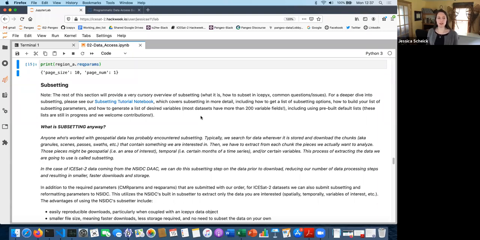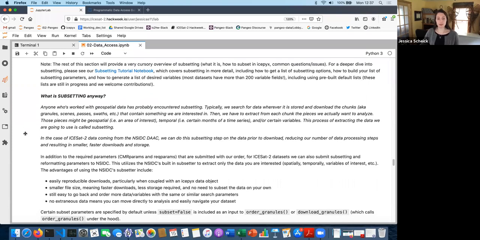And so I suspect many of you have worked with geospatial data where you get your image from whatever resource, and the first step you have to do is actually say, okay, I only want the data for this particular region, and you create your own subset file. So we can do this on a temporal or spatial basis, but we can also do it for variables. This is really helpful if any of you have looked at the variable fields for the ICESat-2 data, which can have somewhere along upwards of 200 variable paths for each data set. And very often we're interested in some subset of those data paths.